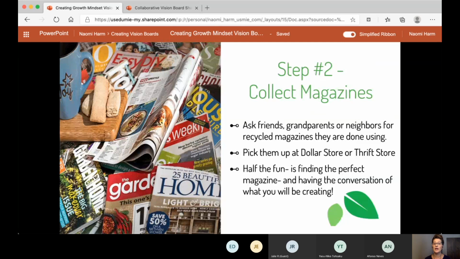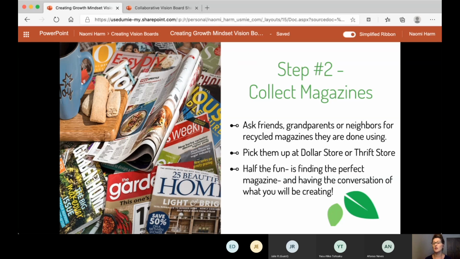Some other things I already mentioned: start the tangibility without any technology. Collect magazines. There are so many magazines out there that parents or grandparents still have, or you could get them at a thrift shop or different areas where they've been recycled. You could even use recycled magazines from different doctors' offices. Sometimes they put them in a collection bin or recycle them, and you can ask for them, and you can actually have them set for 72 to 96 hours to make sure that they're safe, that they're not carrying anything on them, and then distribute them, making sure that each child has a magazine of some sort.